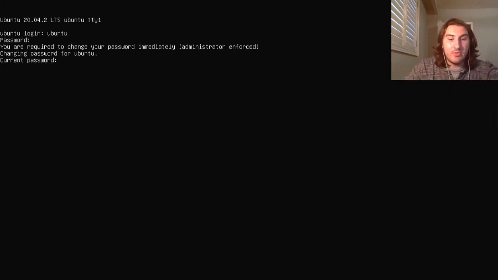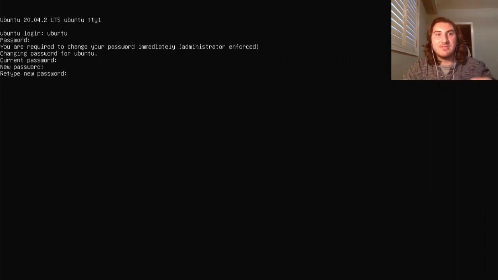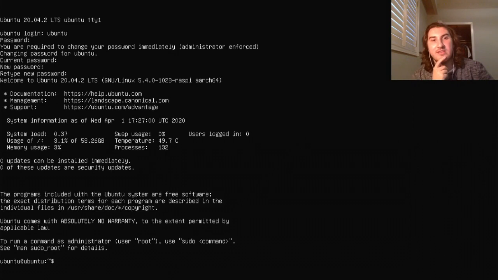We have to re-enter Ubuntu as the current password, and then enter a new password, which needs to be a complicated password with numbers, caps and symbols. I'm just going to put in a password that I have in mind. Now it's going to ask me to retype this password, so that's what I'm going to do, and hopefully I did not make any typos. The computer's thinking, okay, good. We see we're able to log in.